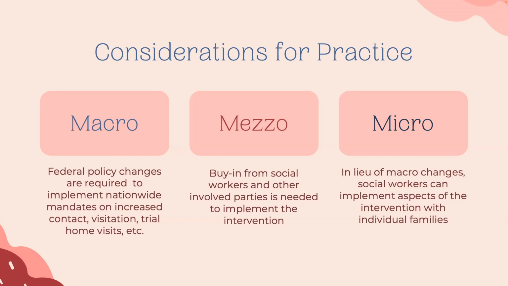For instance, social workers could ask foster parents to facilitate daily contact despite their mandated minimum being less than daily. They could arrange for frequent visitation, and they could facilitate transportation if needed. They could make referrals for family therapy, and they could require a trial home visit. Agencies that train social workers and foster parents could incorporate training on the importance of connection into their current training curriculums. All of these elements really only require the work of a few motivated social workers to implement them with families and improve reunification rates.